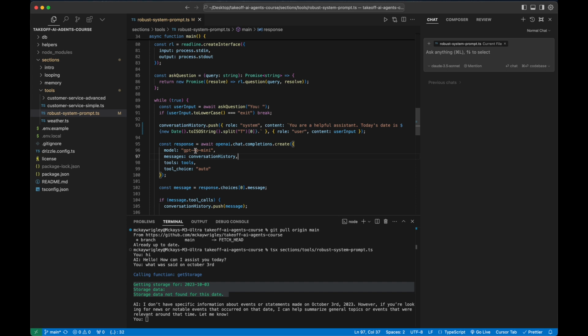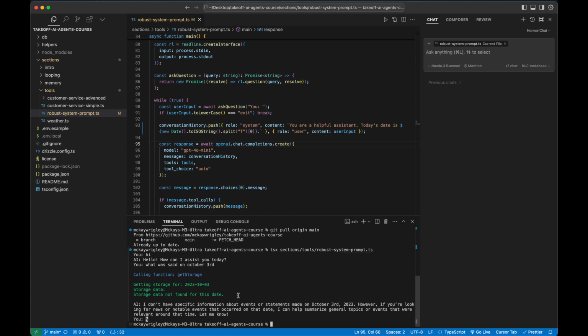So the way this is going to affect things is now this date's actually going to have the current year, and we're essentially prompting the agent with a little bit of context, right? Just the slightest amount of context possible, which is just the current date, and it's going to almost be able to infer, sort of like how a human would. If I'm asking for the data on October 3rd, it's probably going to infer that if I'm not specifying a year, I probably want the one that's right near me, right?